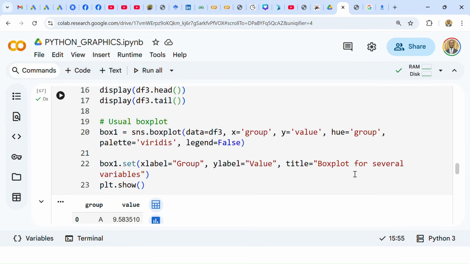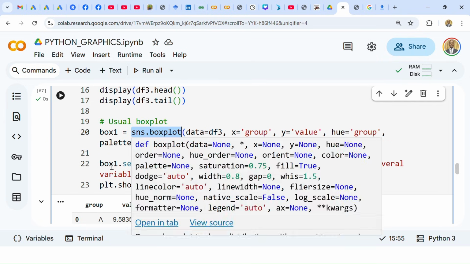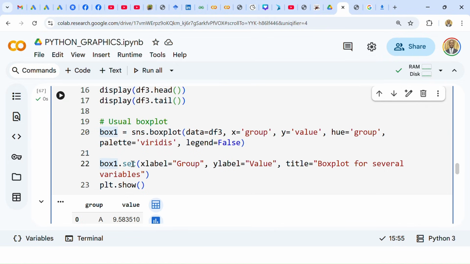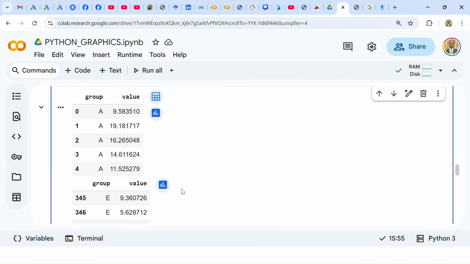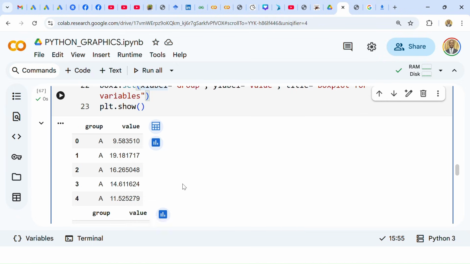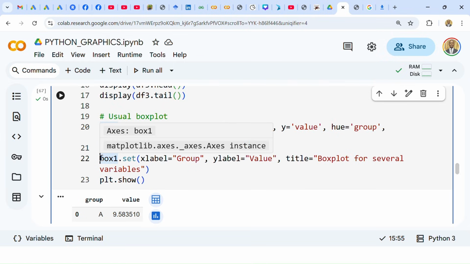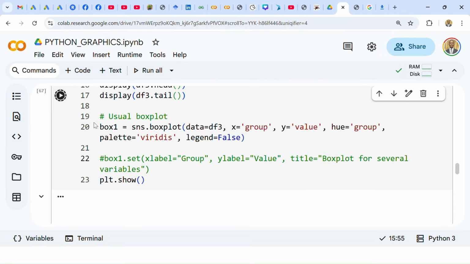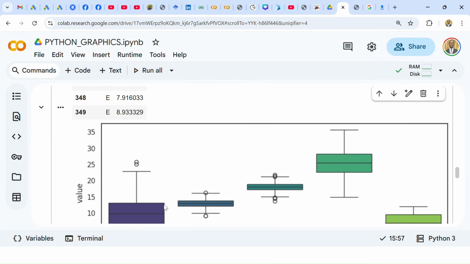So that is the box plot for several variables. That's the title. When you use seaborn, you can use set to change the titles. This is the main title. You can have a subtitle as well, and then you can have Y label and X label. Okay, so that's why here now, if I comment here, let me comment, then run.